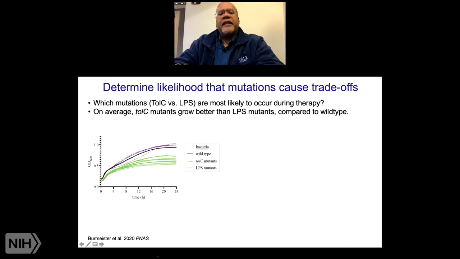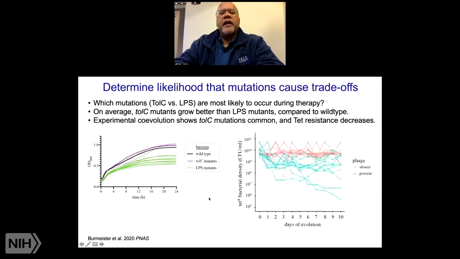If they are the ones spontaneously occurring and solving the problem of phage resistance, they'll probably outcompete those that have LPS changes. And indeed, that's what we saw in the laboratory when we do coevolution experiments. First, look at the red lines here. These are multiple lineages of the bacteria evolved in the laboratory over time in the absence of phage. But we can track in those bacterial populations, do they change at all in their levels of tetracycline resistance? We don't expect them to because there is no phage selection. So it bounces up and down, but it pretty much stays at the wild type level.